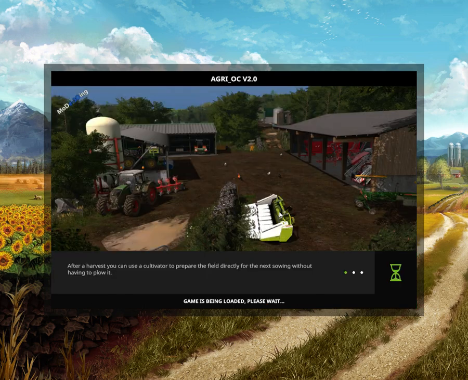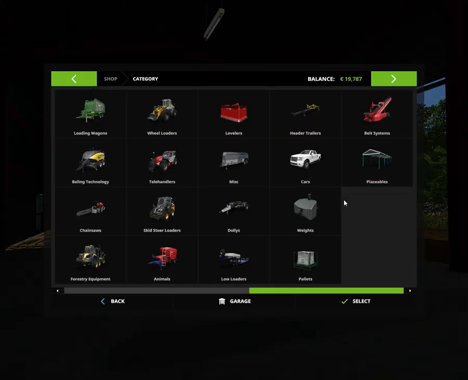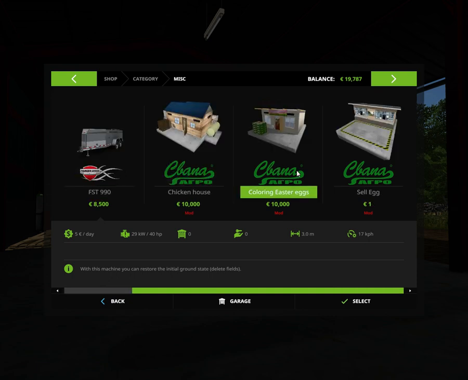I'll try again. Why didn't it show up? Probably doing something wrong. That's interesting. Sorry about this. I thought the chicken house mod could be a cool thing to have, but it doesn't show up. No, it doesn't show up. Sorry, I'm an idiot. It's under miscellaneous.